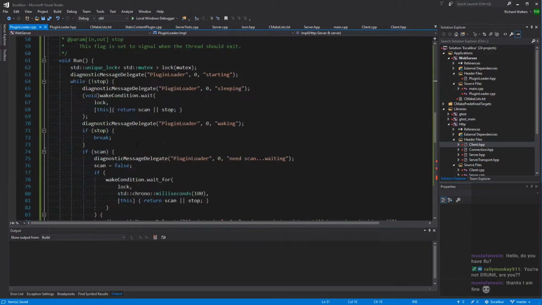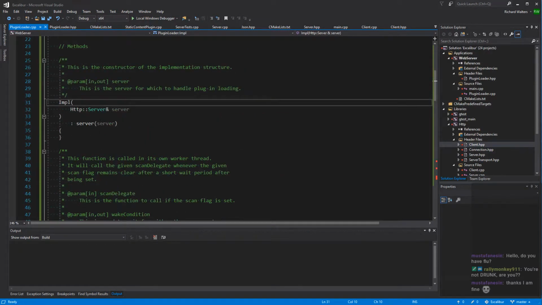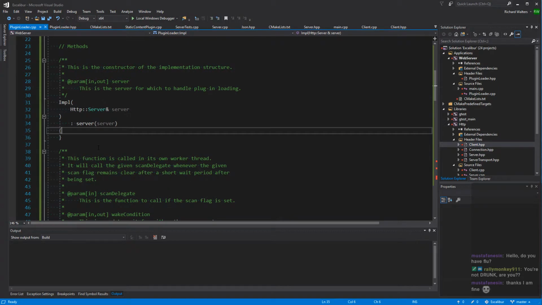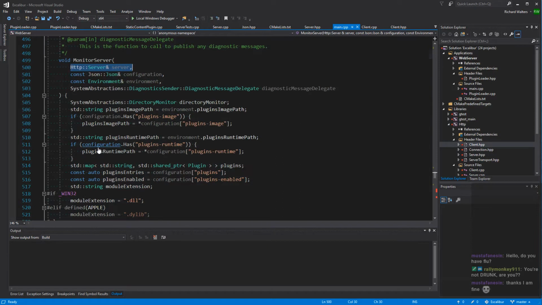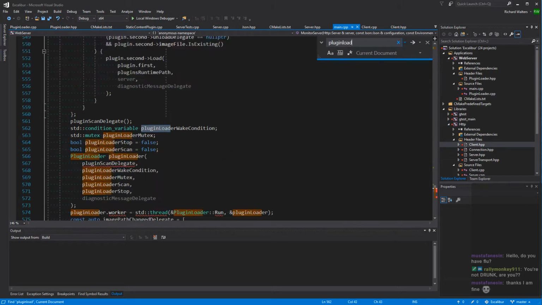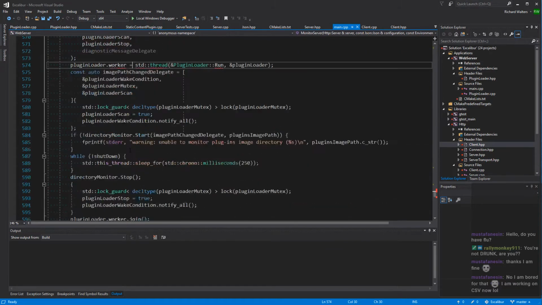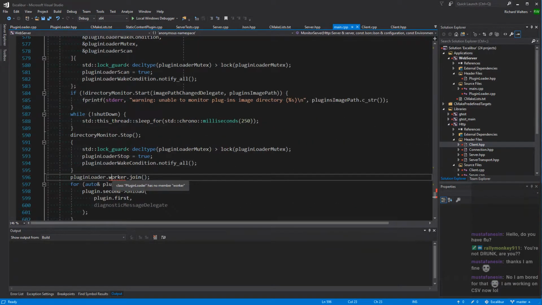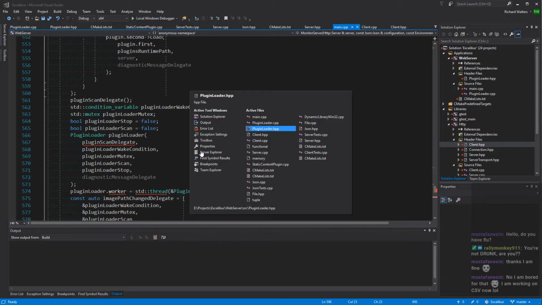Let's see what we need to do. I think what I'll do is I will have the constructor start the thread. Or hold on. What does our main do? Plugin loader. It does start it right away, but we need to tell it when to stop. So let's just make it balanced. We'll have both of them start and a stop.